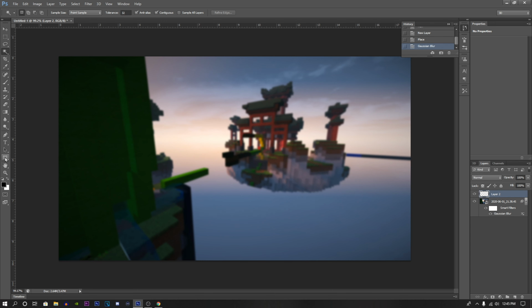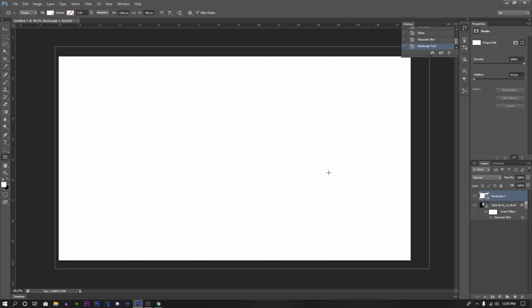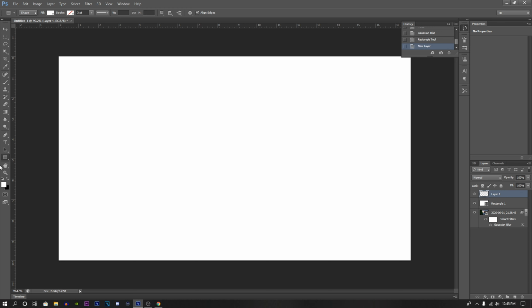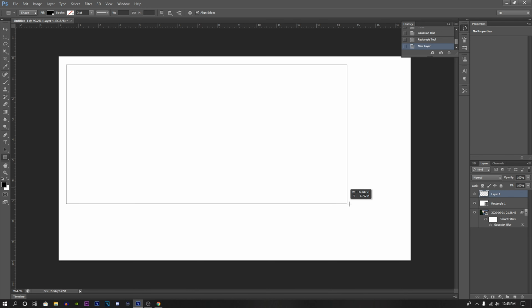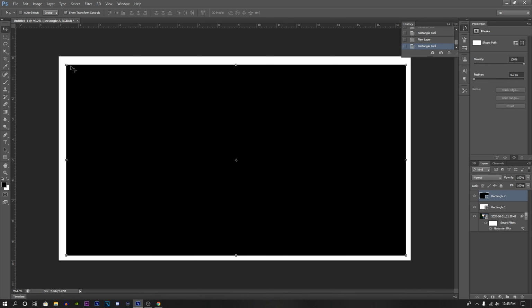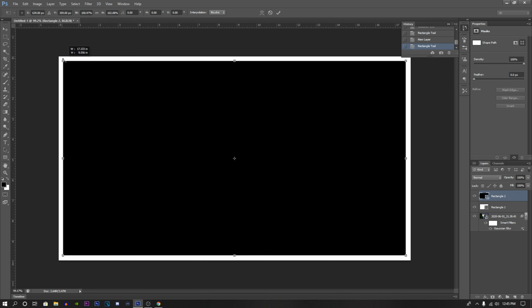So for this, you're going to want to hit the shape tool and then cover this whole background with white. Doesn't matter how big this is, it just has to cover up the whole background. Now you're going to want to add another layer, switch it, and this time leave a little gap for the border. You can reshape it, so I'm going to shape it to my size, about right here. Alright, that looks good enough. Oh, let me put it down just a little more. Alright. Now I'll hit OK.